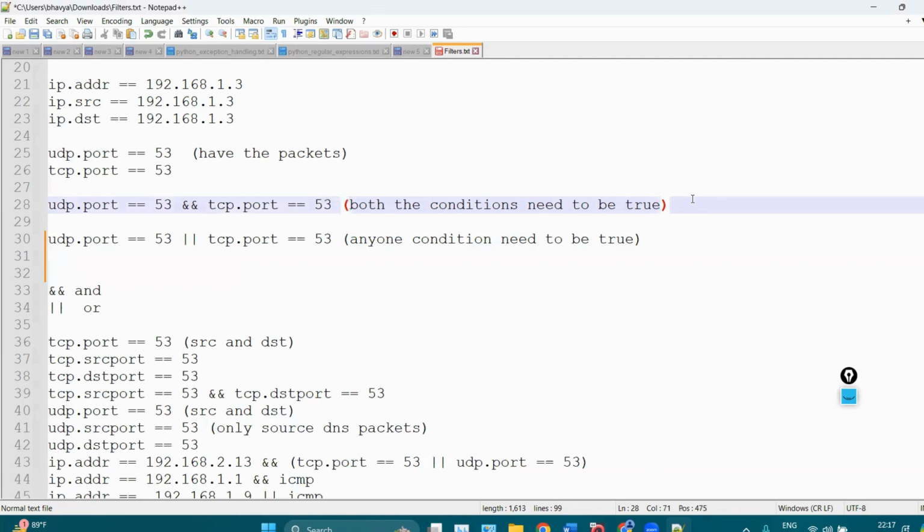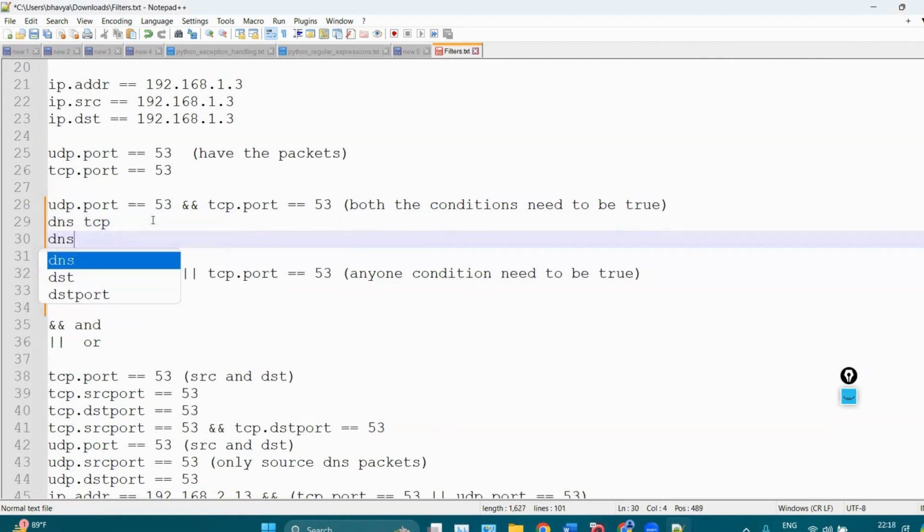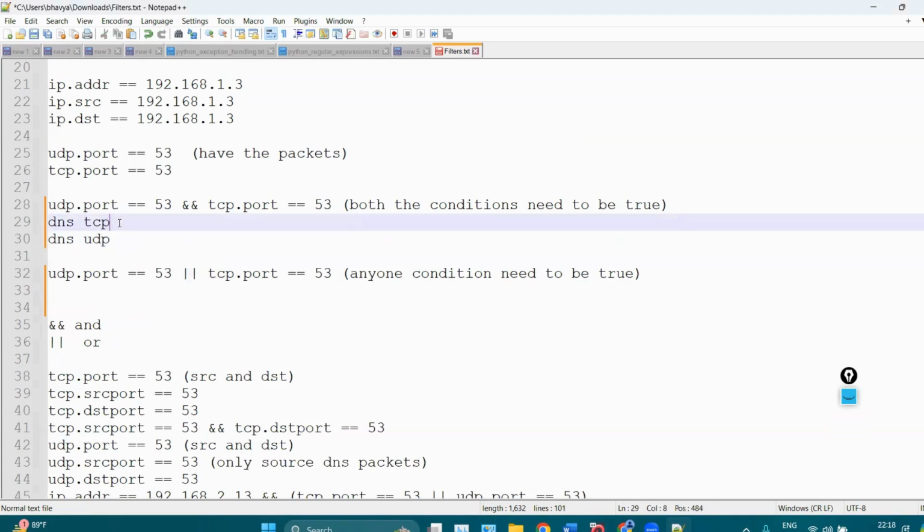So this will show me the packets. Now DNS can run on both TCP and UDP port numbers. So whenever I'm using AND here, Wireshark will display the packets of DNS on port number TCP and on port number UDP. Let's say we don't have the packets of UDP of DNS, we only have TCP. Then Wireshark will not show anything because of this AND condition. AND condition checks for both conditions. If in Wireshark we have these packets like UDP also and TCP also, then only Wireshark will show me. Otherwise, it will not show me.